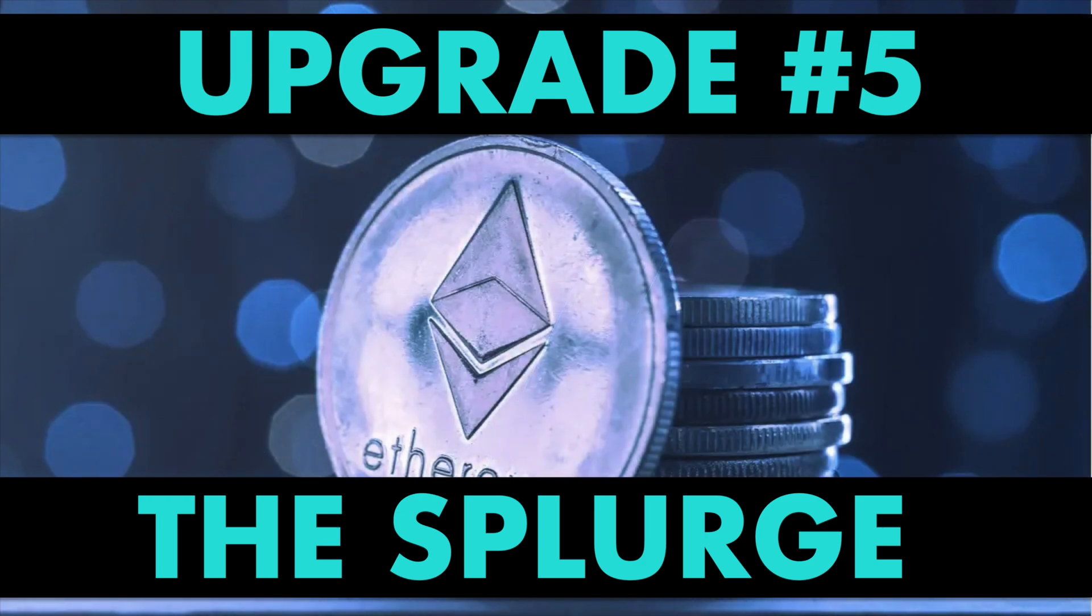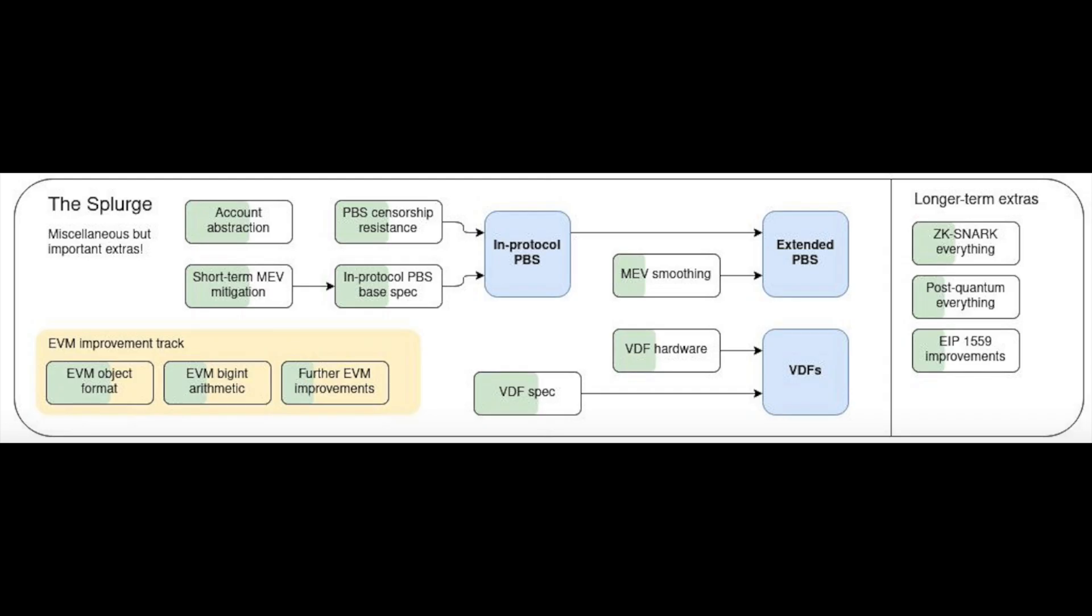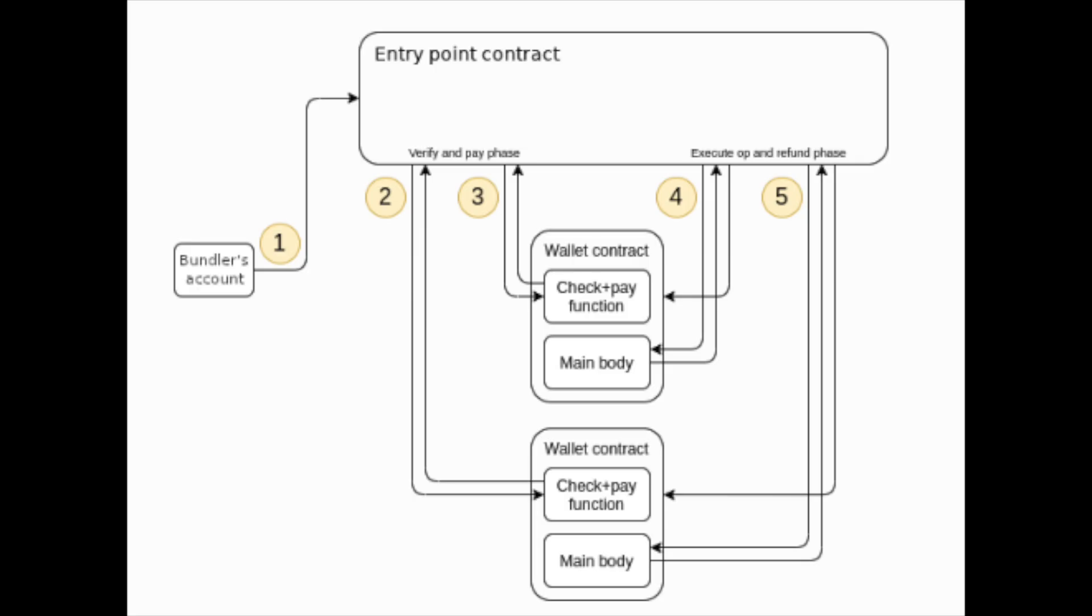The Splurge is the last upgrade on the list. This upgrade is more of a miscellaneous one, pretty much including everything that is left out of the last four. There are also some things on this upgrade planned for a lot farther in the future. One cool feature here is account abstraction. This allows smart contract wallets basically to become first class citizens, the highest tier accounts. Today, there is no difference between accounts. However, some protocols take up more gas on the system than others, ones that could easily be done off the chain. An example of this would be multi-sig wallets. Account abstraction would add a second transaction layer for user operation objects that talk to smart contracts, which will in turn allow the more important protocols to get processed faster.